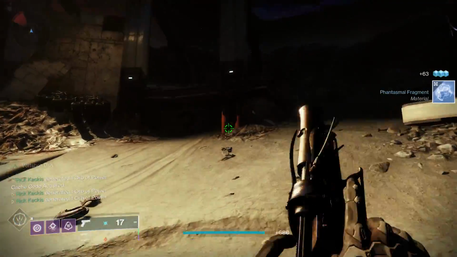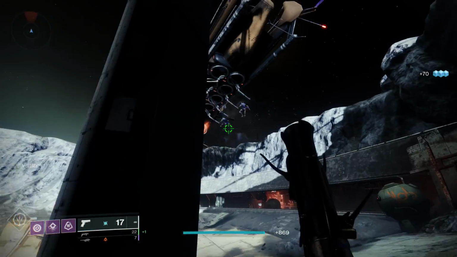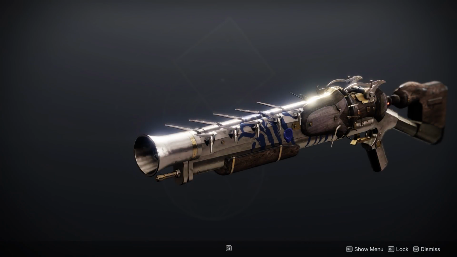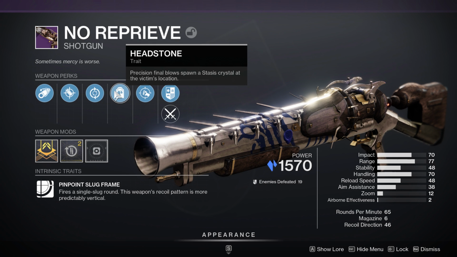However, it's time to move on from there, and now we're getting into the top part of the list. This is the third most desirable. This is going to be the No Reprieve Legendary Kinetic Shotgun. Although it's not kinetic, it's actually stasis. So, this is going to be a pinpoint slug frame 65 rounds per minute archetype. I think it's the first stasis slug shotgun we've had.